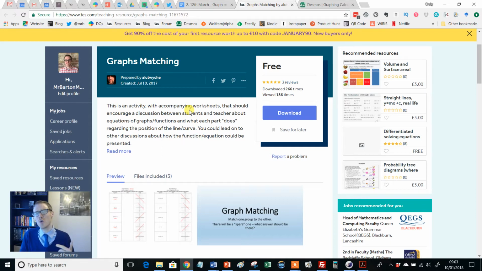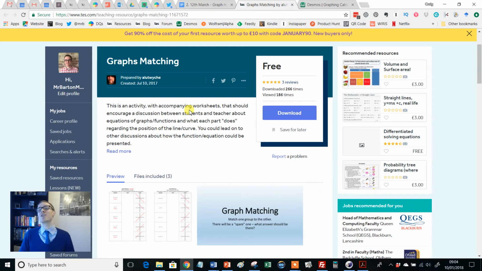I think there's two specific skills that kids need to be good at when it comes to graphs. And by graphs, I'm talking predominantly here straight line graphs and quadratic graphs. The first is actually plotting graphs from a table of values. And I think kids tend to be fairly decent at that. So if you show them an equation, y equals 3x plus 1, and say, draw that graph, standard exam question, kids are pretty good at substituting in, plotting coordinates and drawing a straight line. And as long as they're good at negative numbers, algebraic substitution and so on, they shouldn't go too far wrong.